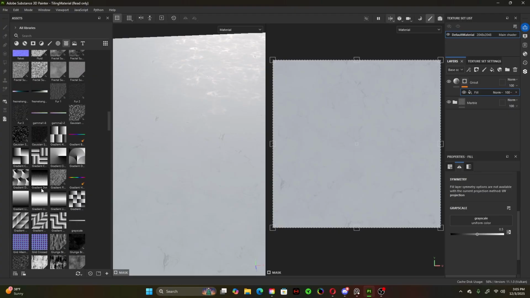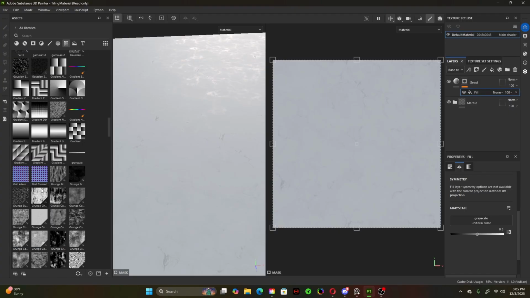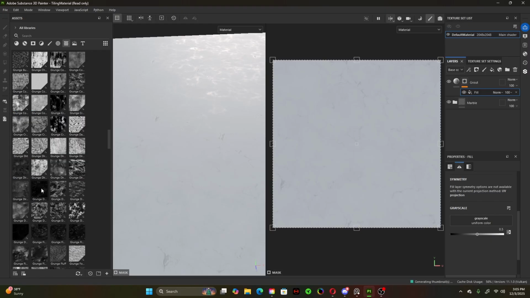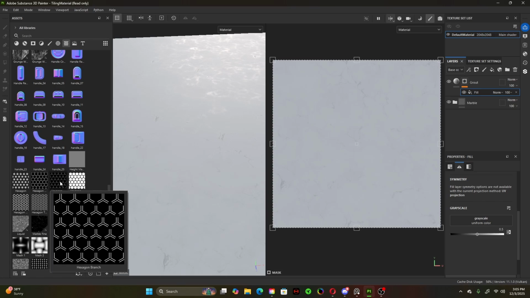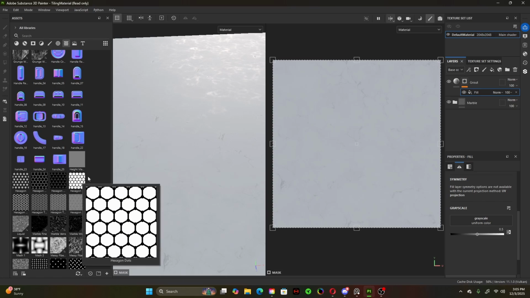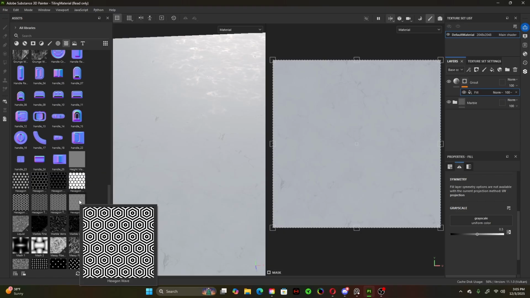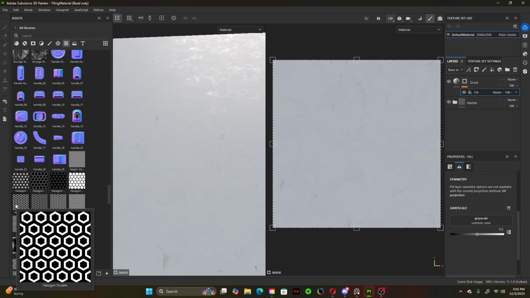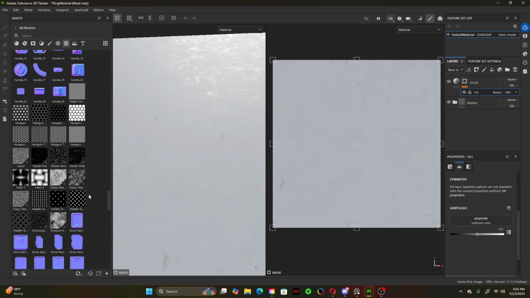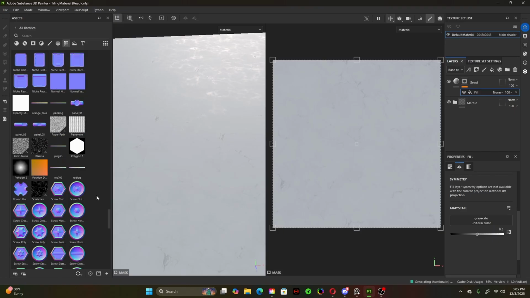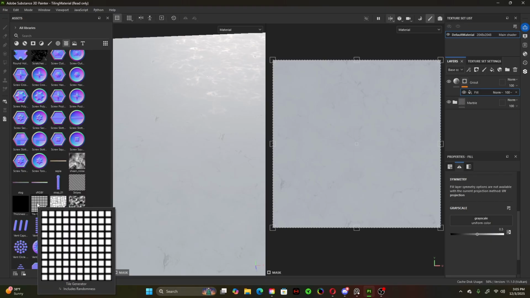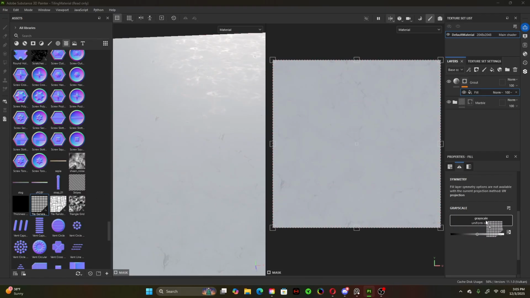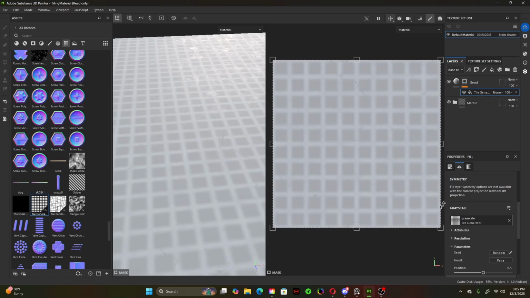I want to say there's a tiled version somewhere. These are close to tiles. And that brick texture and that brick generator would work as well. Here it is, tile generator. Ooh la la. So I'm going to put that in the grayscale of the fill layer.